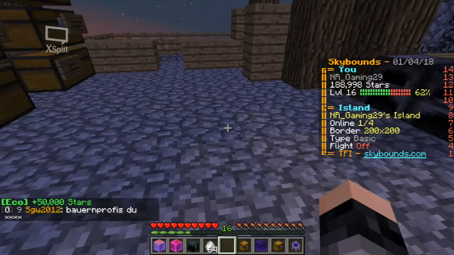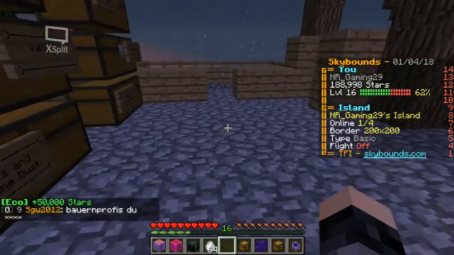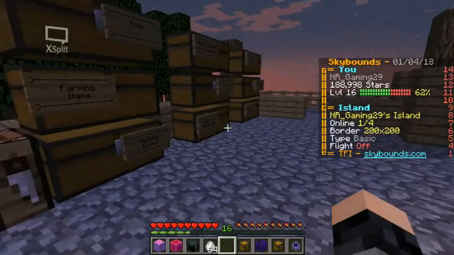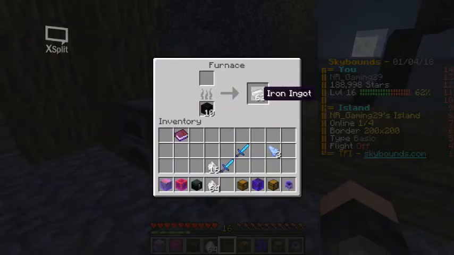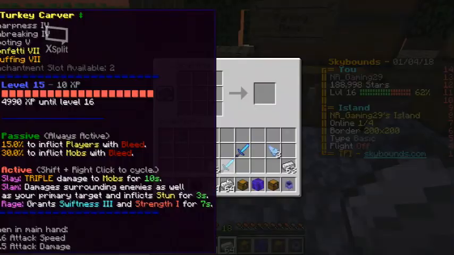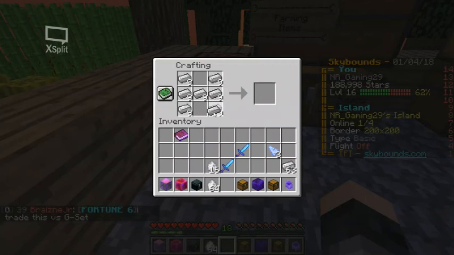We're at 188,998 stars, guys. That's pretty good. And by selling all of the iron off and stuff, has this. Oh, wow, that's all smelted, definitely. Okay, let's go and condense this all into blocks real quick.